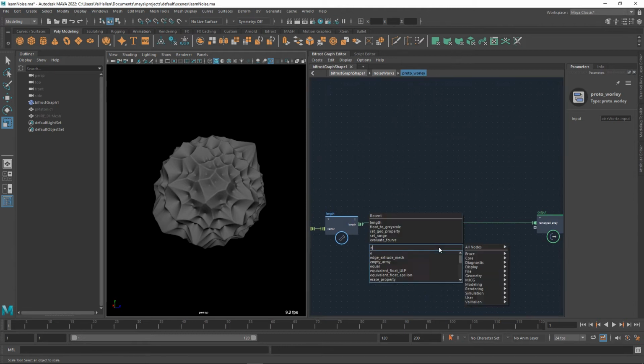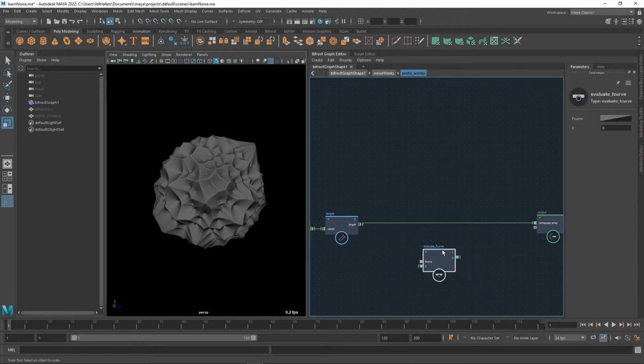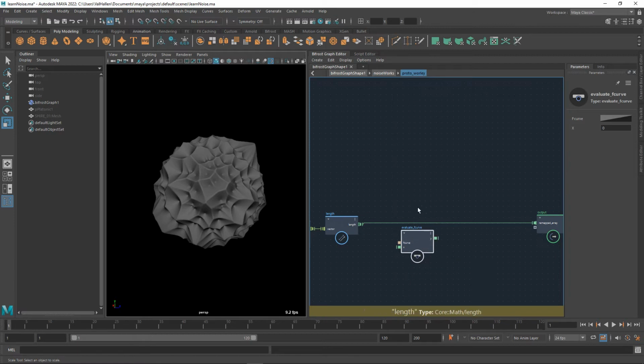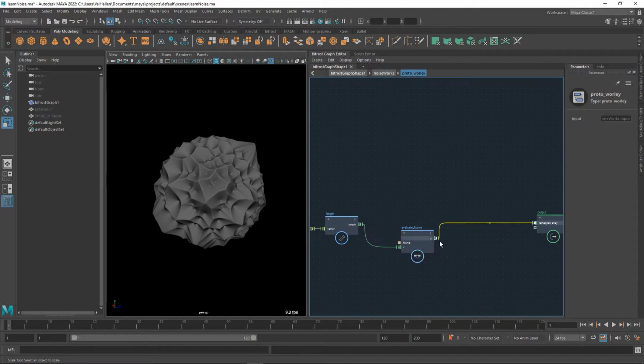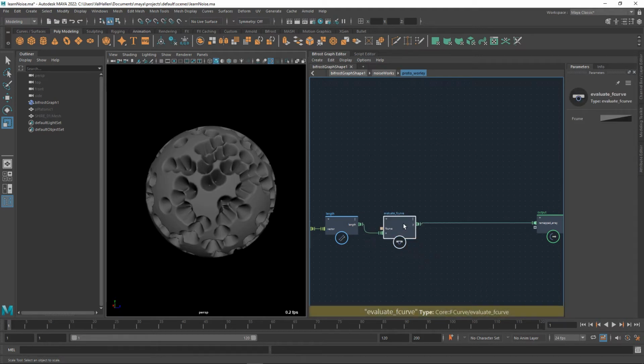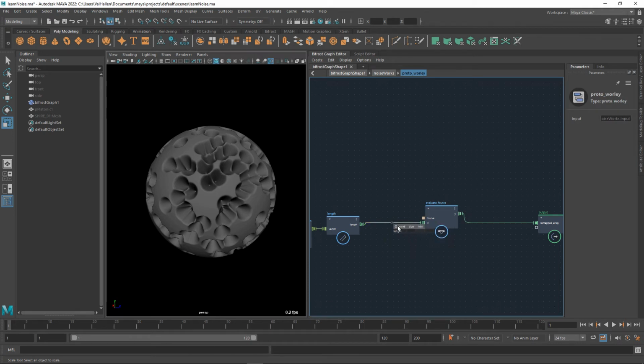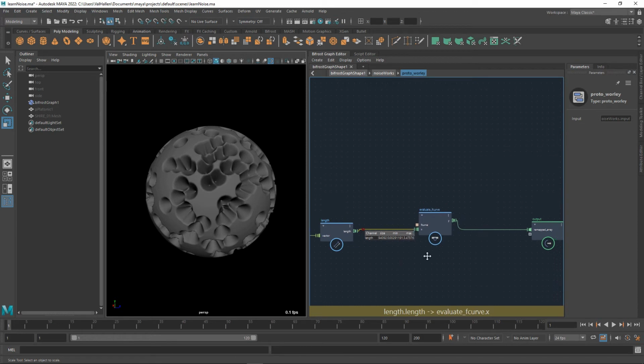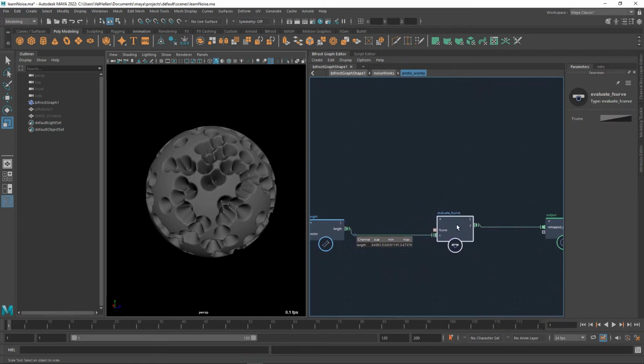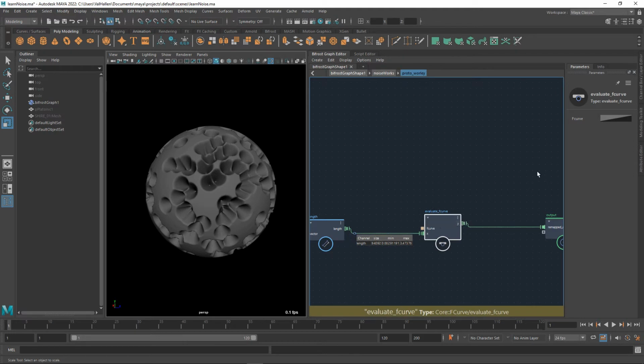So let's just do an eval F curve in here. It's completely up to you if you want to expose this as a control. At this point in time, I'm not going to, because I'm planning for our noise node to have a control as per. Now you see we've run into our problem again, in that what's coming out of here is 0.002 to 3.4, I think. So at this point we would need to remap it if we wanted to run and evaluate. It might be better to evaluate up at the top, but let's do it here. Why not?